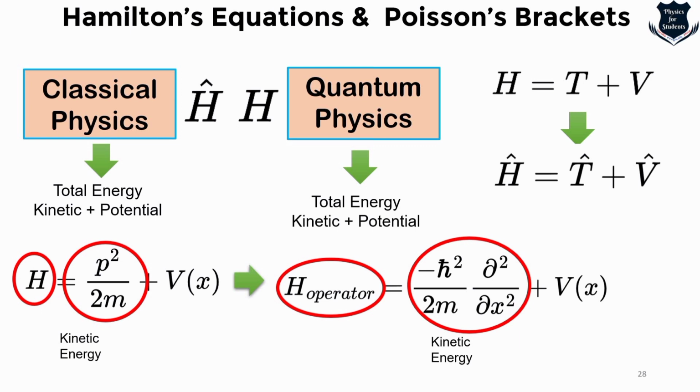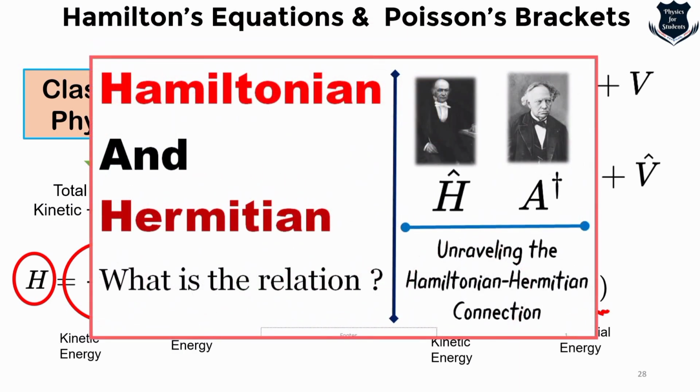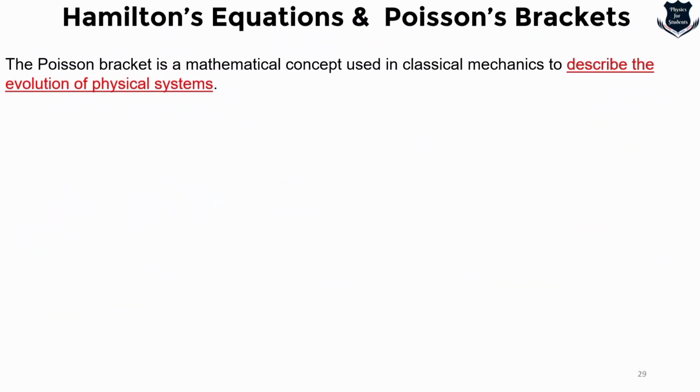However, I would request all of you, if you really want to know more about the Hamiltonian equation, this is the potential energy. You can look into this one. This is a very important video, the relationship between Hamiltonian and Hermitian. It is there in my playlist, in my videos, Physics for Students. You can go ahead and check.